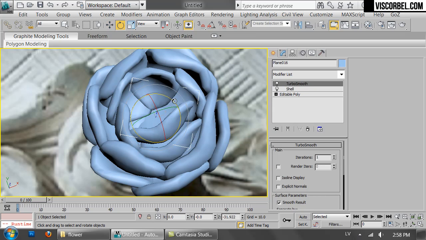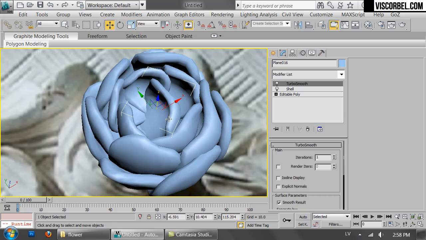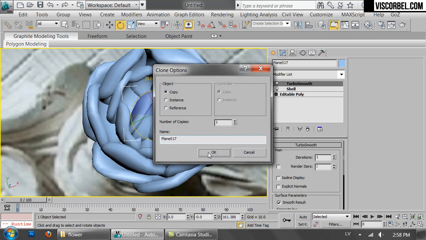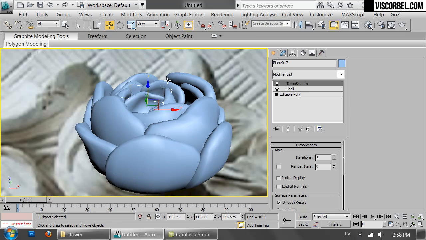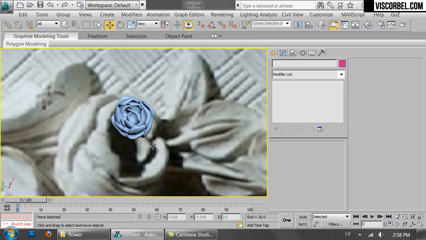Let's copy a few more inside. Scale slightly smaller. That's a decent looking group, I think.